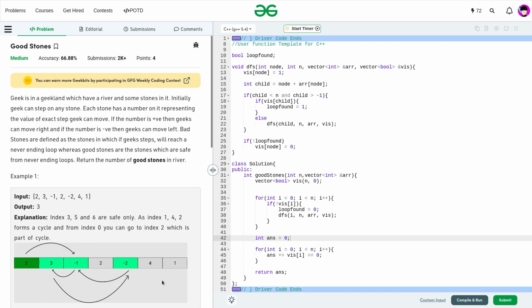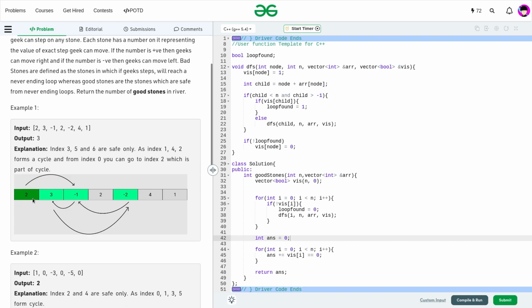So basically we have been given an array of integers and at each index the value denotes the amount that the person can move from that index. For example, positive 2 denotes that the person can move 2 indexes to the right. So from here you can go to 1, 2, to this particular index. Minus 1 denotes that you can move 1 index to the left. So this keeps on going. Any positive integer means you can move to the right that number of steps. Any negative integer means you can move to the left that number of steps, right?